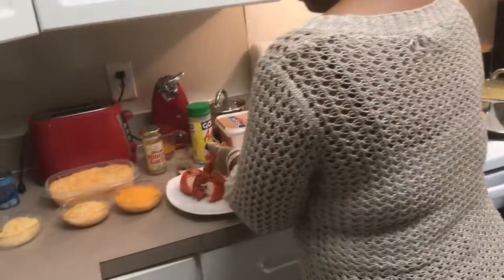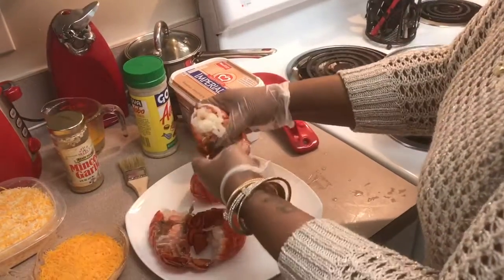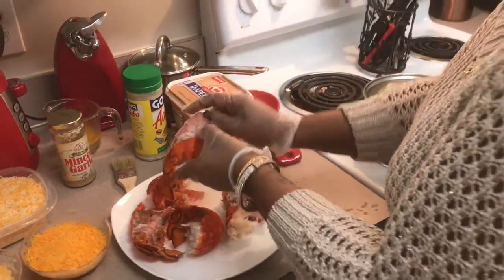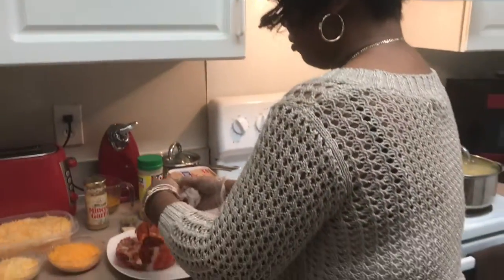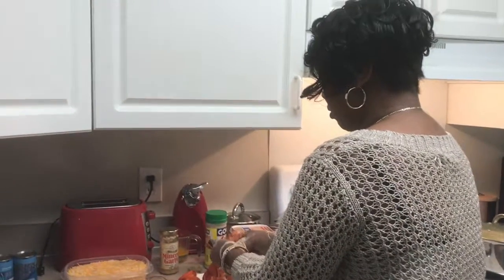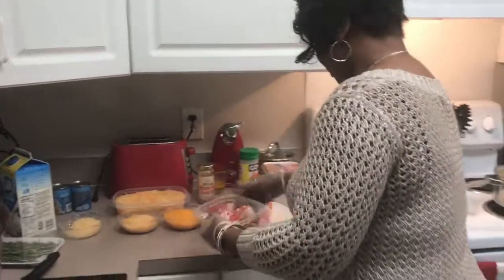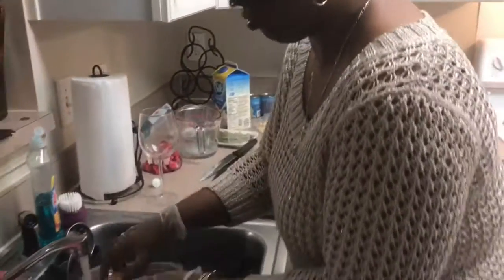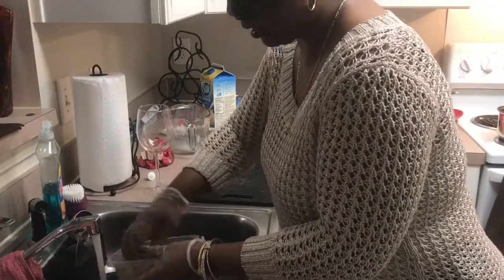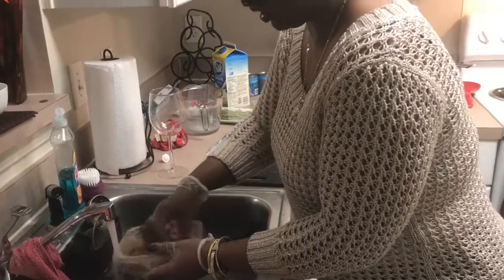So now we're going to get into the lobster. See how easy that is? Of course you've got to clean it, but that just makes it so easy to come out. If you're having dinner with somebody, it's not cute to be fighting over your food — that's not cute, and it hurts, especially if you've got nails. So cut your crab legs and lobster just like that. You have to clean these because these are shellfish. It doesn't matter if you use cold water or hot water — you just want to make sure you get all the little nastiness off of it.